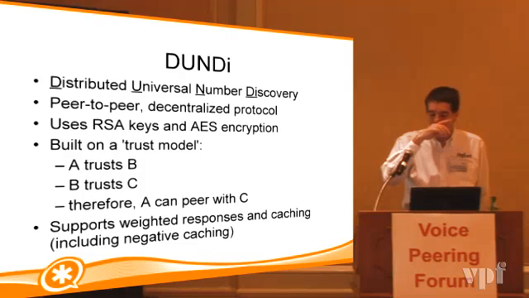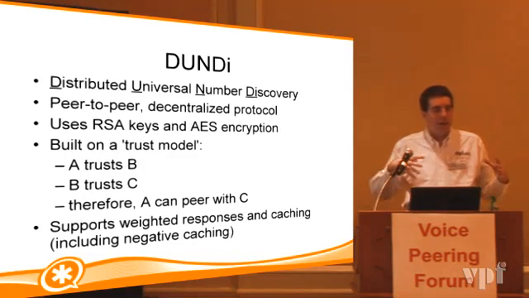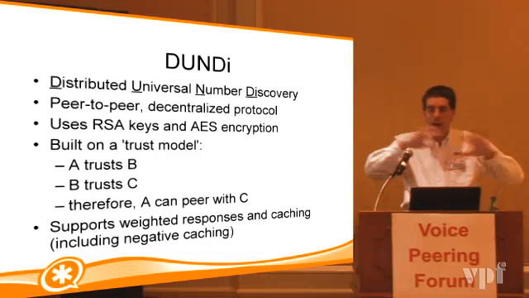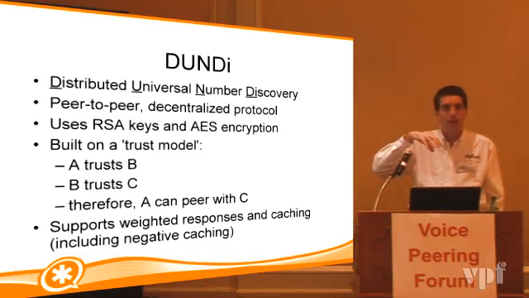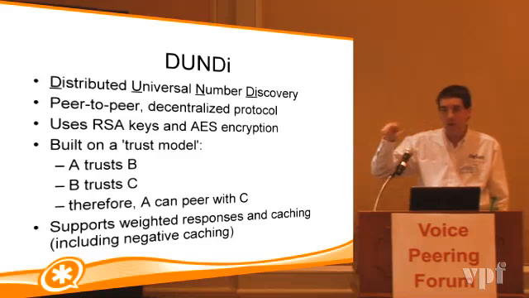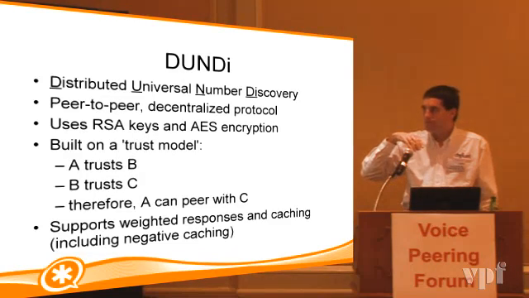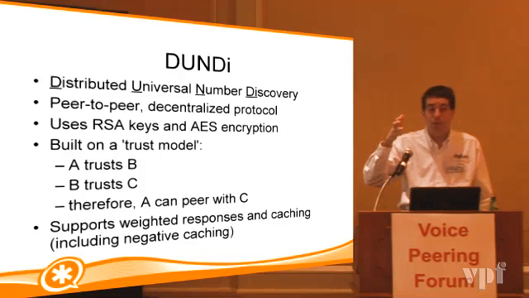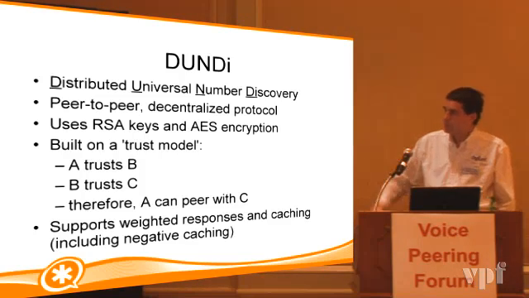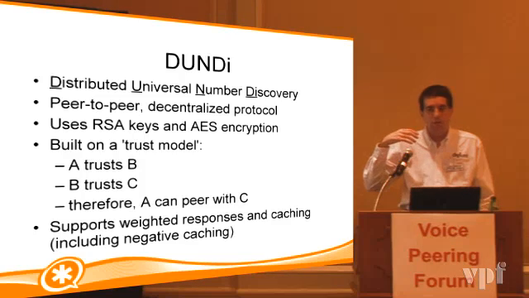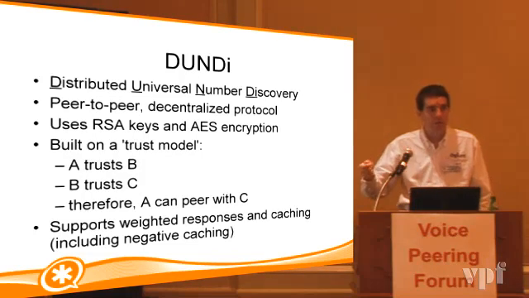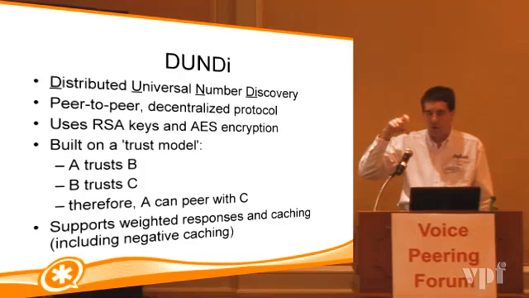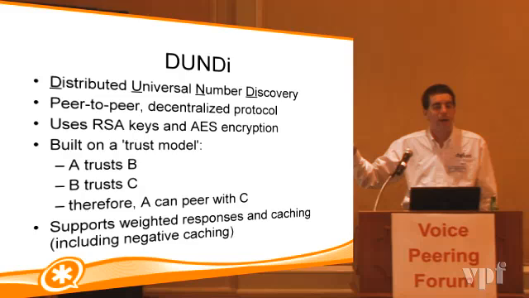Essentially what this is — and you don't have to understand all these technical details — is a way to federate Asterisk servers together so that they all are aware of all the dialable routes within your network. The important part is that it's not a centralized database. It's literally a peer-to-peer model. If you have 50 offices around the world with existing PBXs, and you bring up a 51st office with a defined chunk of your numbering plan, just bringing up that server and telling it the other servers exist means they now know how to dial the extensions of that office.